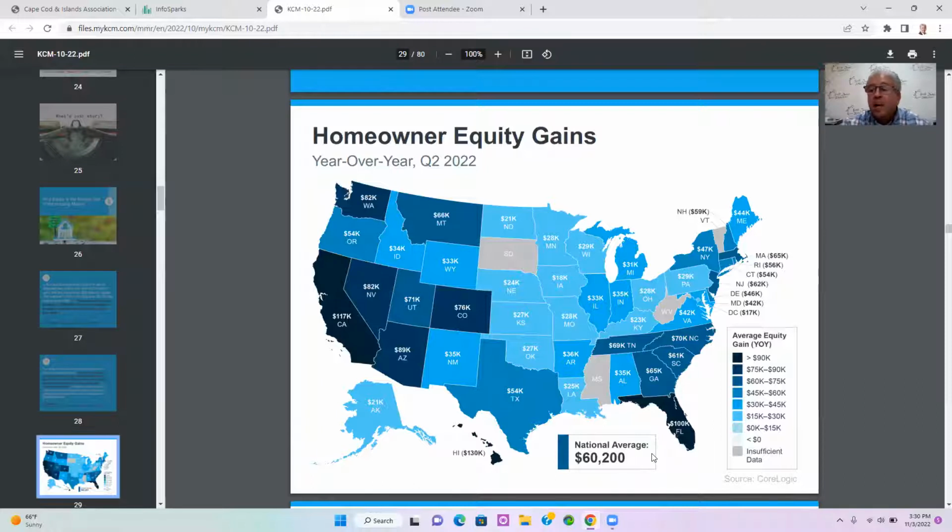That is phenomenal. Okay, so waiting on the side doesn't really make sense if prices are going to just keep going up. Get in and lock in, get a nice home, and get that equity and reap those rewards. It's like a hedge against inflation, right? Inflation goes up, and then your home and equity went way up too, right? But if you're not a homeowner, you can't capitalize on those equity gains.